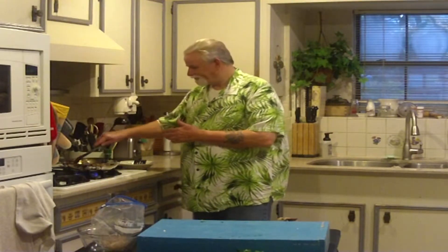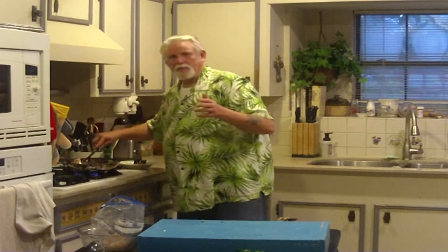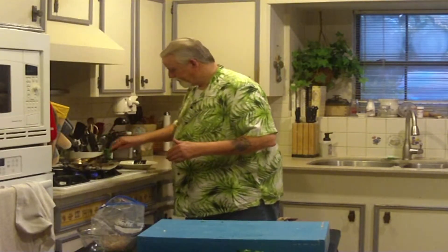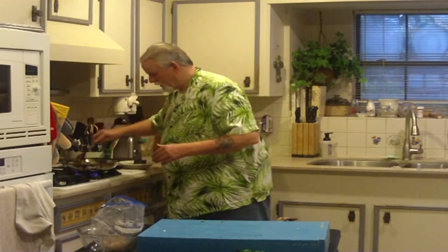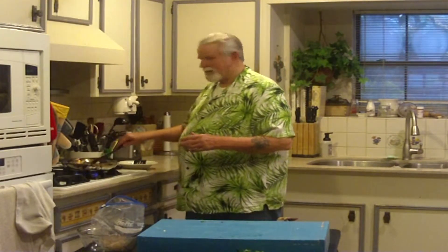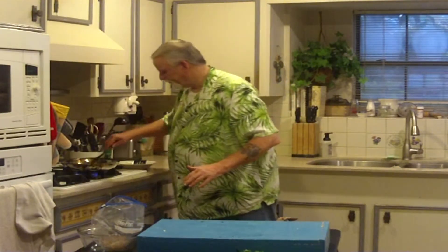You want to cook this shrimp until it's got that pink color — you want no raw shrimp, it's got to be pink. The salt, pepper, garlic, parsley, and butter are going to take care of all the seasoning for you. You don't want to cook it forever or you'll get that bitter garlic taste from cooking it too long.